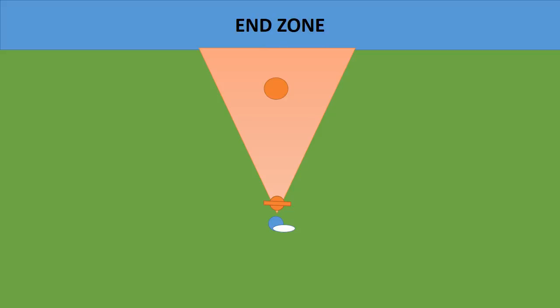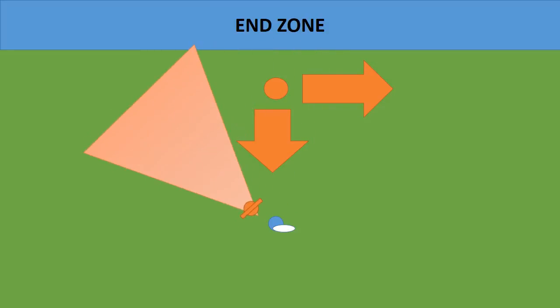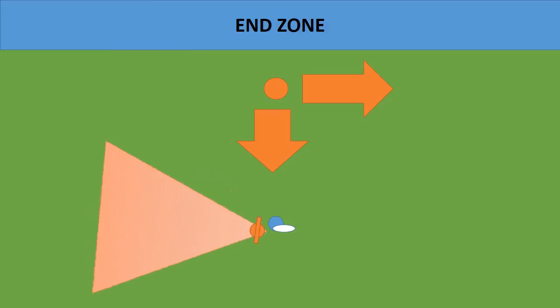So let's talk about a left force. Remember, we're facing this way. So a force left wants the handler to throw in that direction. So we move over to this side. And it works the same again for a hard left force, where we move over even further.